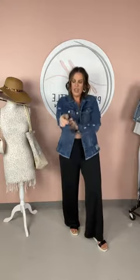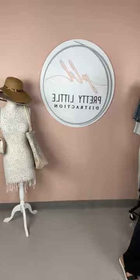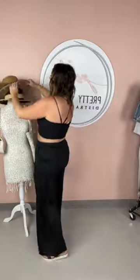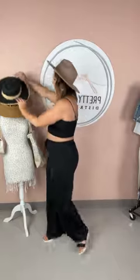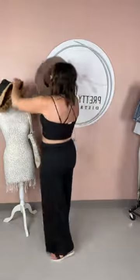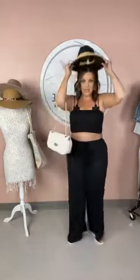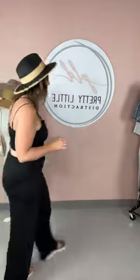My favorite way is to add this little tote hat. You could either go with the tote hat, which feels a little dressier — I always carry my hats on, by the way, I never pack them in suitcases because I don't like them to get bent up. Or if you wanted to dress it down just a little bit and have it more for a beach look, you could do the black bag. There are a few different ways you can style this as well.